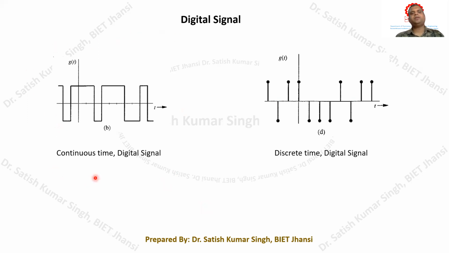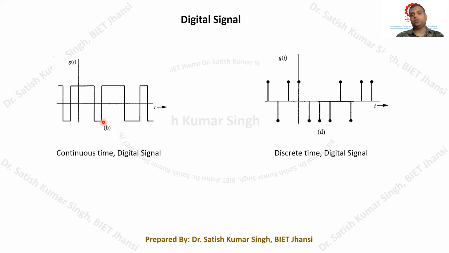Here you can see that if we have any signal, to qualify it as a digital signal, the only requirement is that its amplitude should be discretized. Remember that any arbitrary signal, if it has a discretized amplitude, can be qualified as a digital signal. A digital signal can be continuous time. Here in this case, for each and every instant of time, this signal g(t) is defined, but you can see that g(t) is just taking two different levels. It has a finite set of values that it can assume.